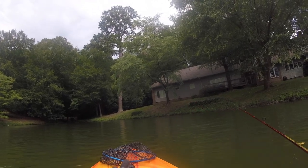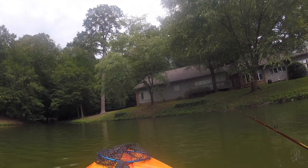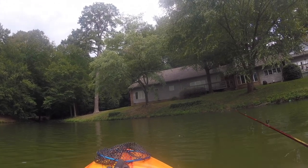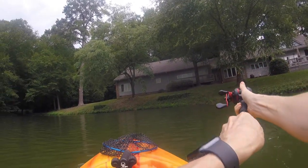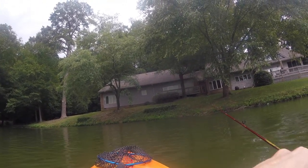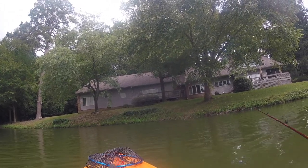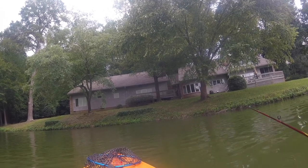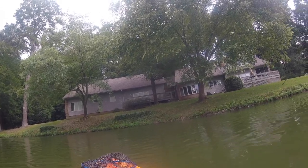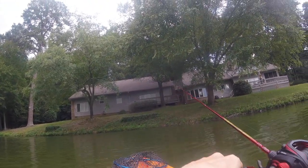Need to get that closer to the shore, man. I cannot throw a bait caster. It's like throwing a 50-pound bowling ball trying to hit the pins on the lane. It just does not work. Just all discombobulated and uncoordinated. That's juicy. Come on. There it is. Something hit it. Something's hitting it. There it is.